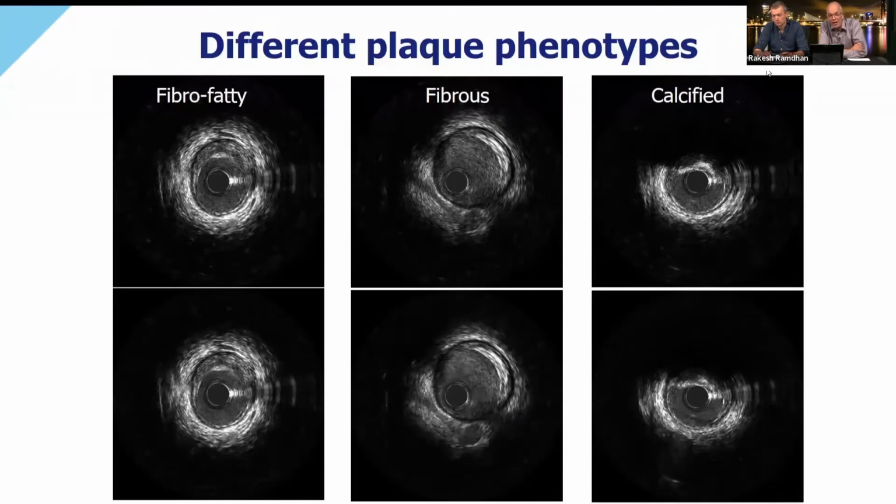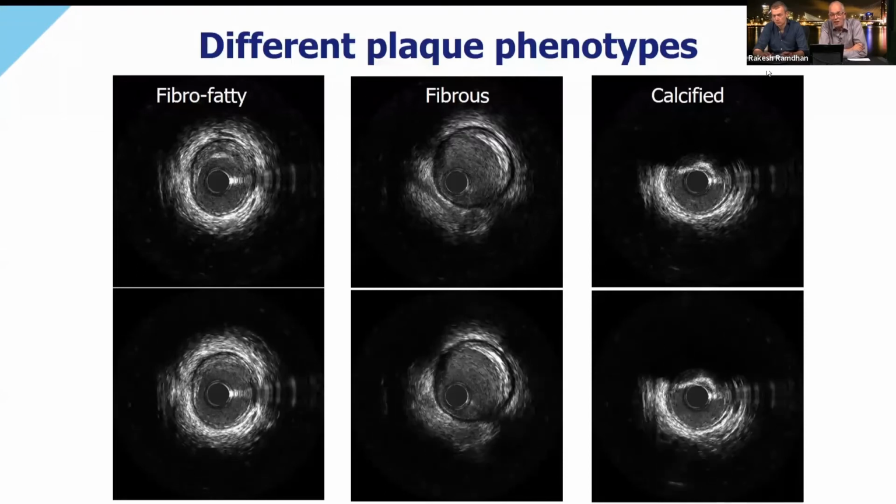If we go to the right part, there we see the one that most of you already recognize at first sight, from 9 o'clock to 3 o'clock. We see the plaque. It's as bright as the surroundings, but now we have a shadow, and a shadow that's typical for calcium.